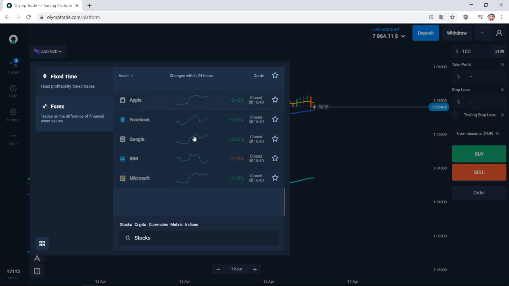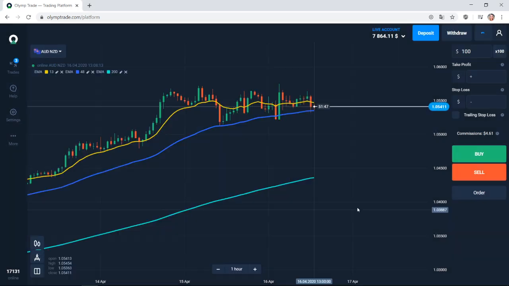We do have 5 different stocks available. There is a time limit of when the trades open for these stocks. So on Forex, you can trade the stocks of Apple, Facebook, Google, IBM, and Microsoft. What's really great about this platform is that you don't actually have to purchase any of the stocks. So you can basically just trade them on the platform without purchasing them. So basically, this is also where you can find the different assets.